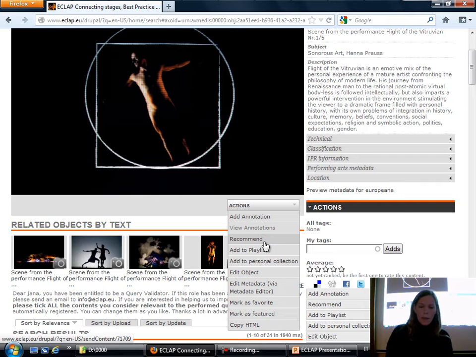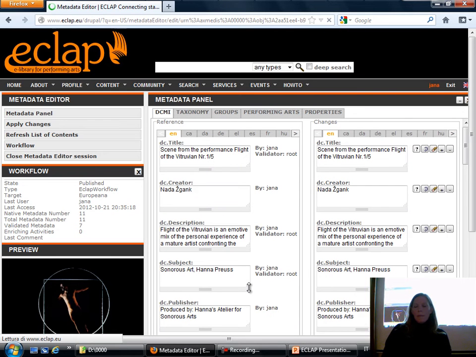If I wanted to edit the metadata, and maybe this is only for, but everyone can do, but say you become an affiliated partner and you have ingested lots of your content and you need to come into the metadata to change it.